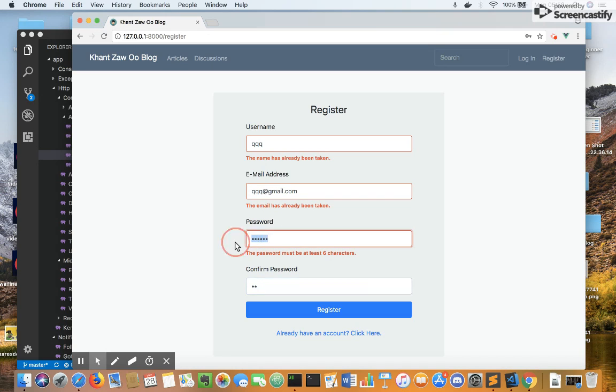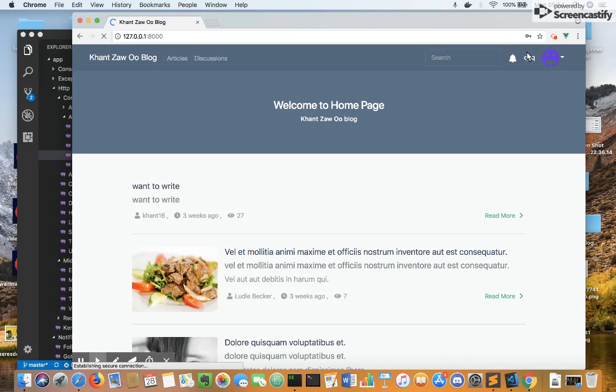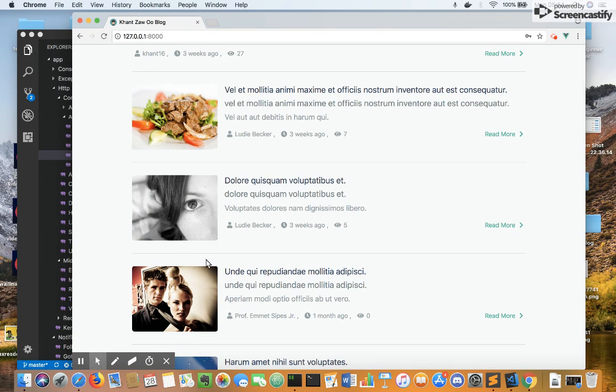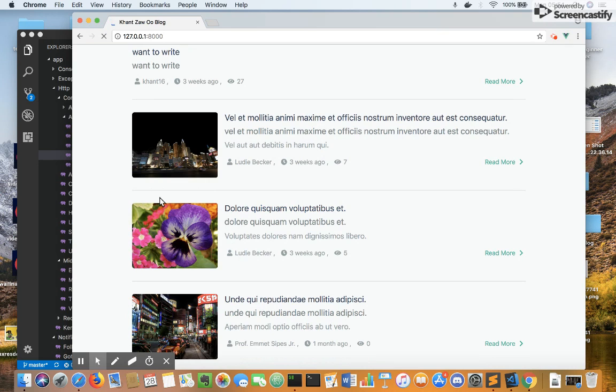And of course, there's also this front-end validation, since validation is added as one of the features in the presentation slide. The default profile picture is from Gravatar, and these pictures are from Lorem Pixel. These are actually dummy photos, so if you reload it each time, they will change.